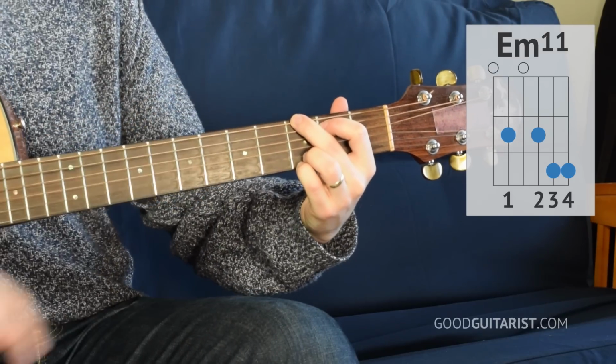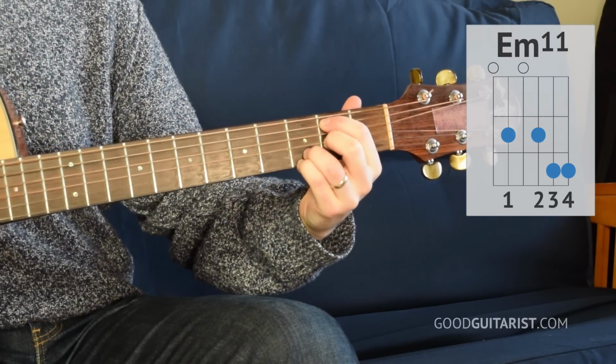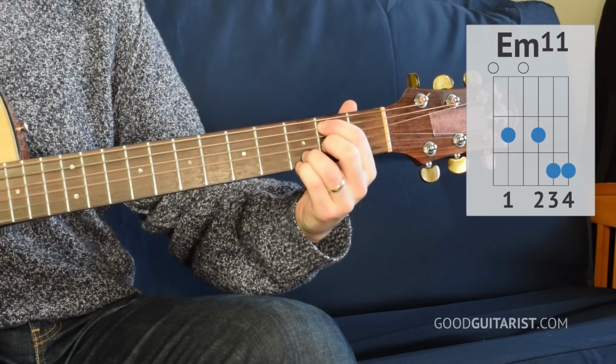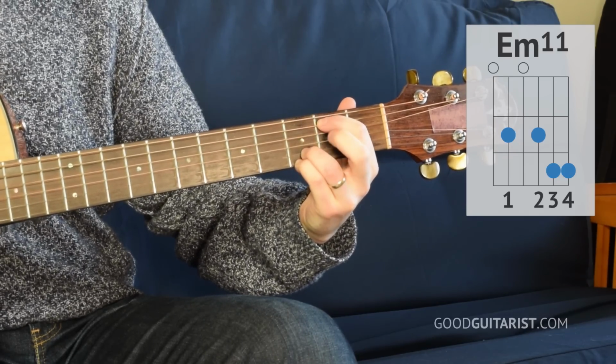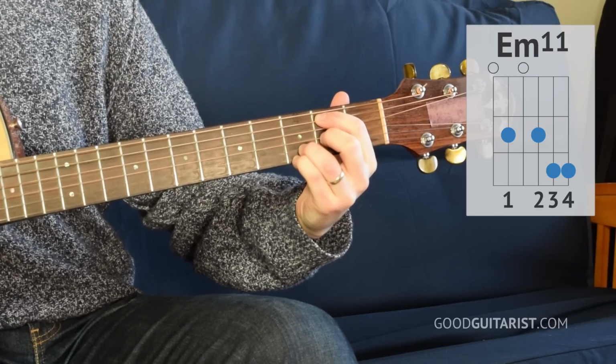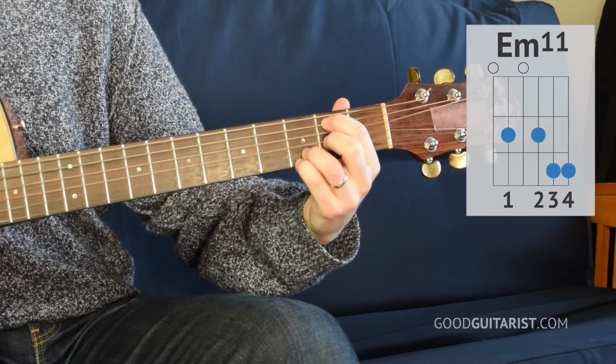Then we have E minor 11, and this sounds like a scary chord, but it's actually really simple. If we take a look at our G chord, all we have to do is move one finger, and we get E minor 11. That's it, that's all there is to it. So we're on G, we take our middle finger, and we put it on the second fret of the G string. And that gives us E minor 11.